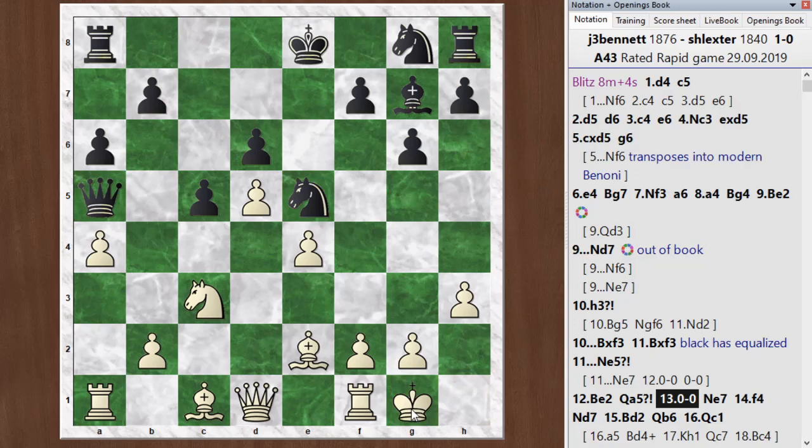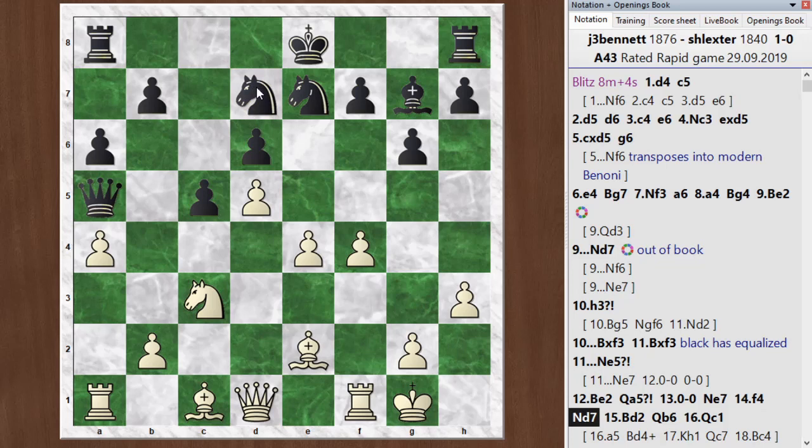I went ahead and castled here. He went knight e7, and I pushed on with f4. So typical ideas and a decent edge for white in this position now. Let's see, he dropped his knight back to d7, went bishop to d2, and he went queen to b6.